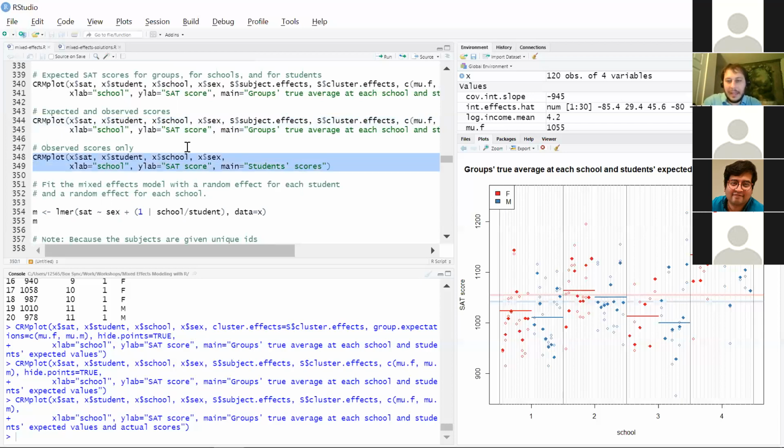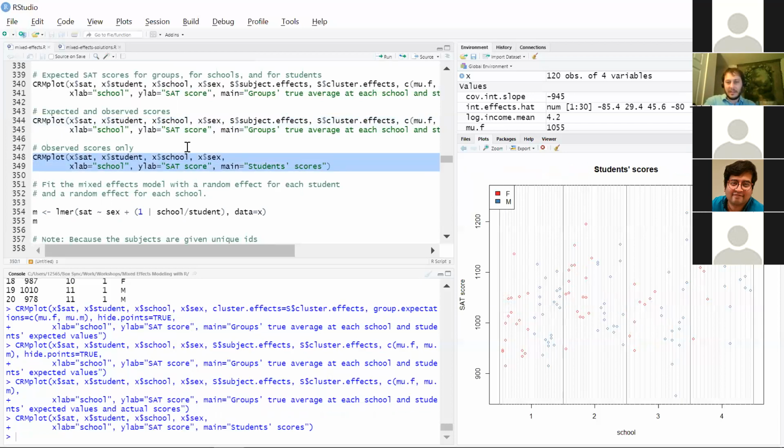All right, and just to be more realistic, this is what you could plot. You gather the data, this is what you can plot. You can't plot the true lines. You don't know the true lines. We're doing the true lines for fun because it's nice to simulate things, reinforce the model mechanisms that we have in mind, and compare the model performance with truth. But when you have a data set, what you have looks more like this, and you don't have the nice lines telling you what the true group expectations, school expectations, and subject expectations are. You just have observed SAT scores.